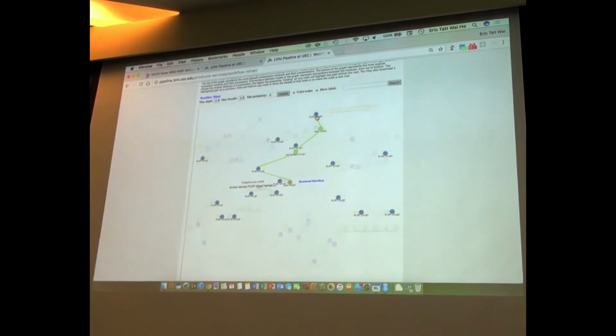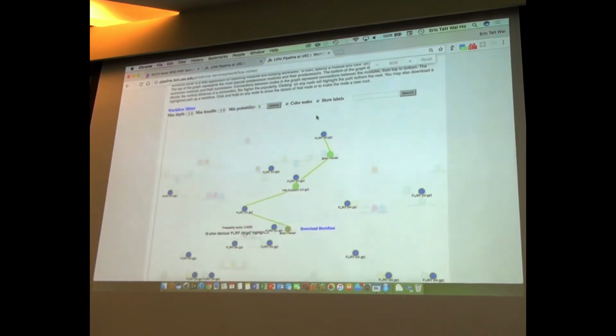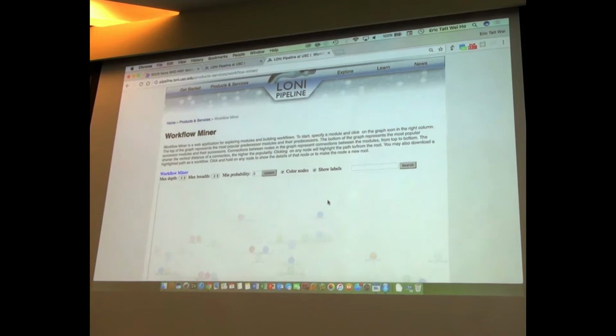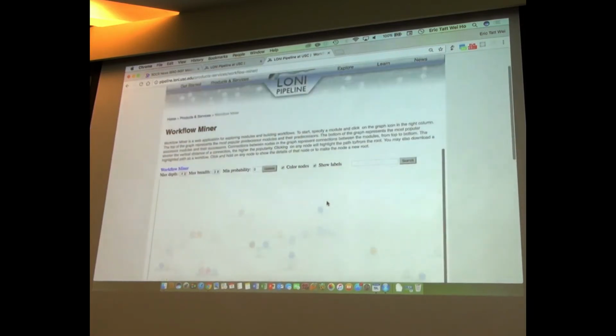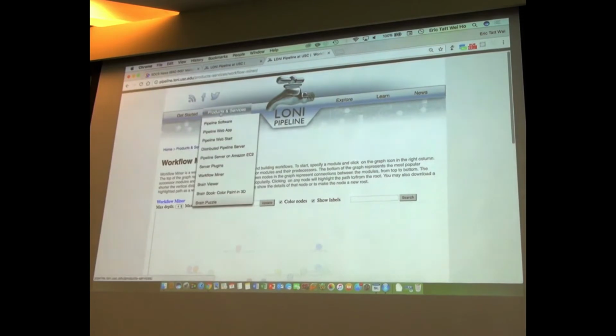So I can go ahead and download this workflow, or I can select something. So again, these were different types of segmentation related processing networks that communicate to each other, different modules. And I want to experiment a little bit with this. So this is what the workflow miner does.